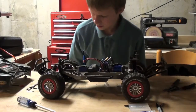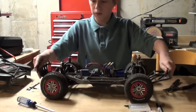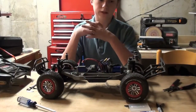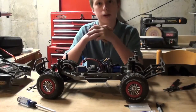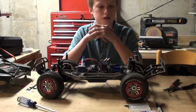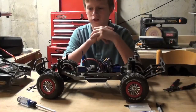Let's see. Shocks. Shocks are nice, actually. People have been upgrading the big bores, but right now, I don't really see the reason for me. Obviously, there's a lot more hardcore bashers than me. I take it off 4-foot jumps. We race it in the dirt. We go in the woods. We made a track in the woods. Basically, that's all I do.